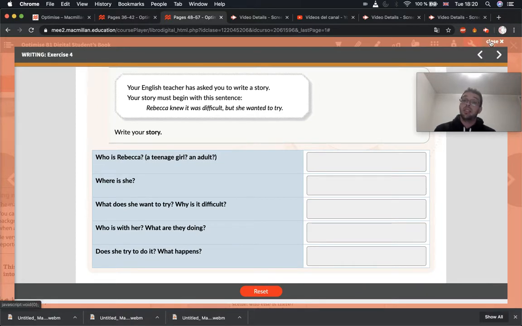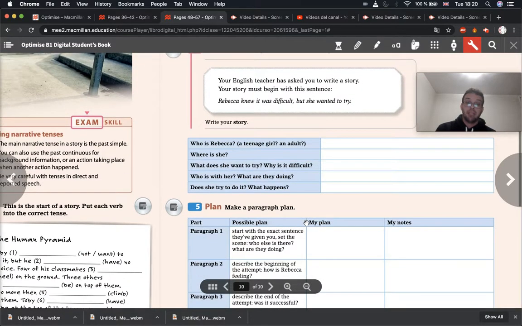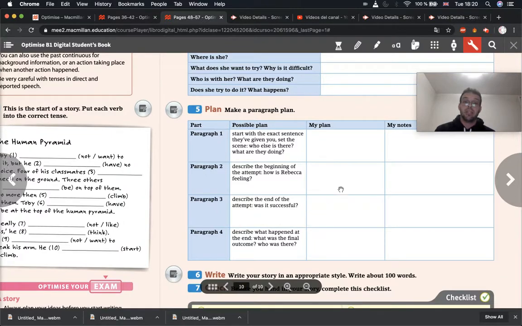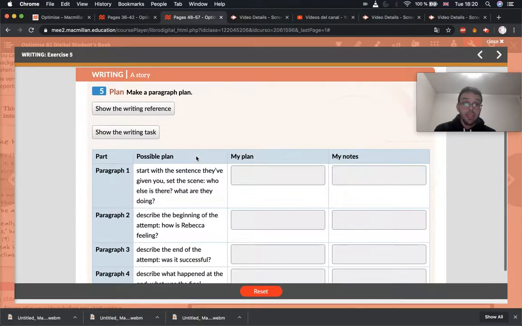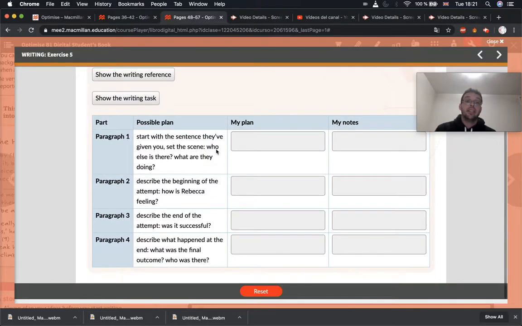Now pause the video if you need time. Okay, all finished. So you've got a little plan. Good. Now we have the base of a story. Now we can plan in a bit more detail. Let's go down to exercise 5 here. Now you can plan your story in more detail. It's going to be 4 paragraphs. They only have to be short paragraphs. If we look back at the example, there's a couple of paragraphs that only have 1 or 2 sentences in them, so each paragraph doesn't have to be really long. But you should plan what you're going to do in the paragraph.